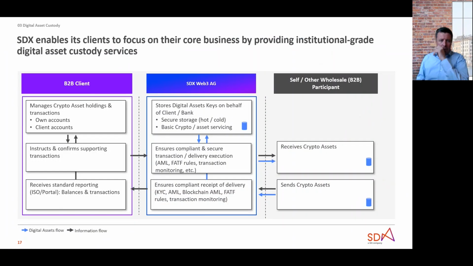So maybe just explaining it on the basis of how we've set up our custody solution. So we're a custodian in our setup, and we, as SDX Web3, are operating the layer 1 instance, which is the central pillar on the slide. Here, we're securing the private keys and therefore the assets in what we call hot and cold storage. And obviously, we're also facilitating the different idiosyncratic blockchain asset servicing components, be it airdrops, etc. We need to be able to handle that on the layer 1.